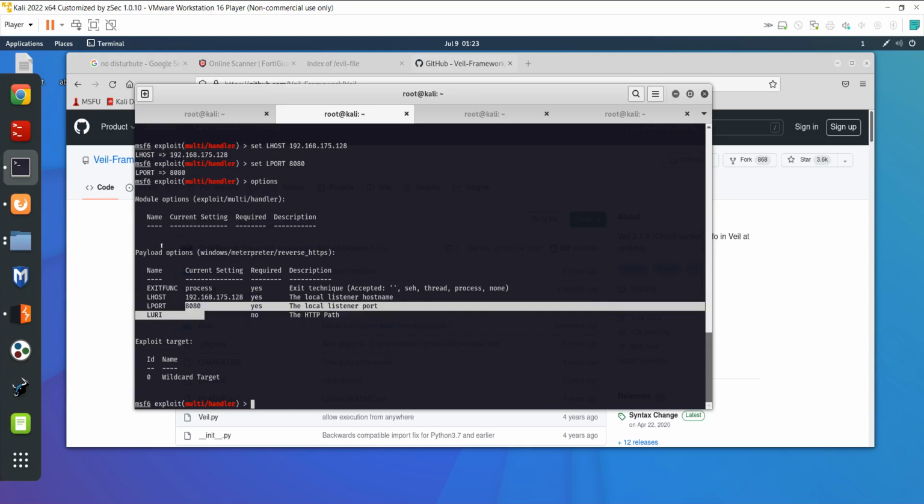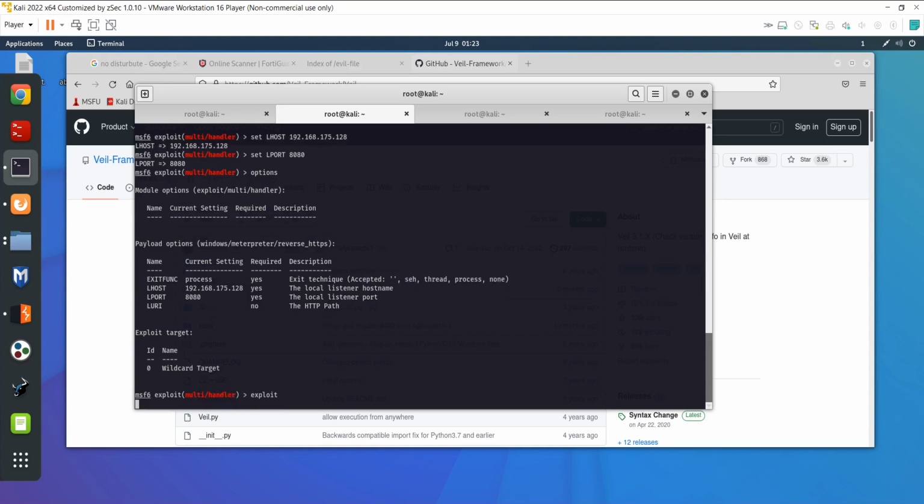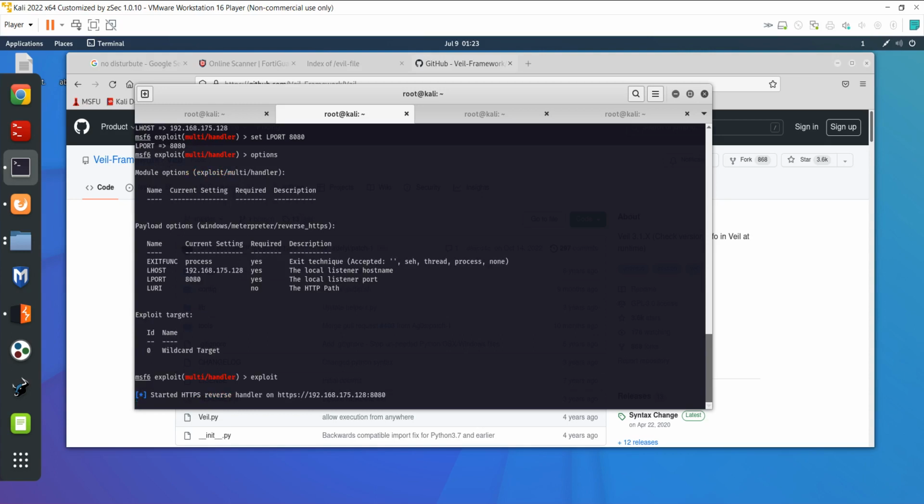Now we are going to run exploit. If I enter here, msfconsole will try to connect. So we are listening here, like if any machine tries to connect with us, we are already listening, so we will connect directly.